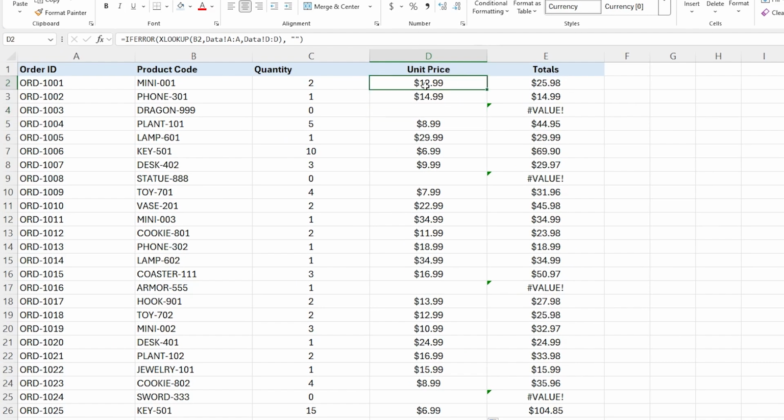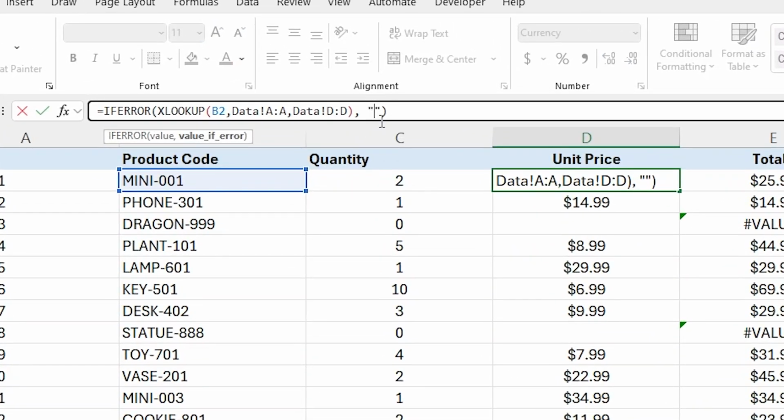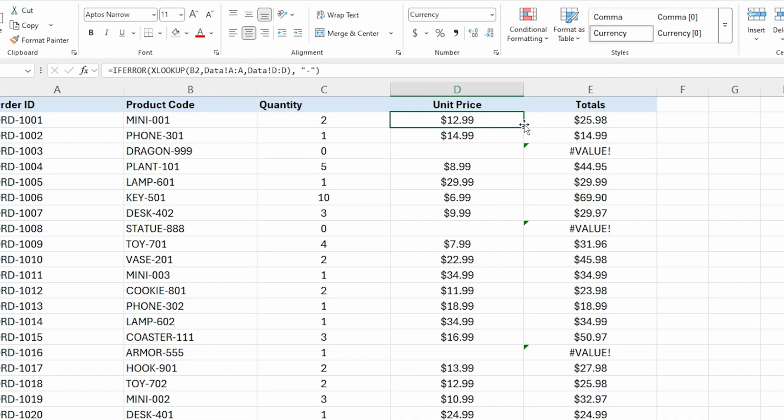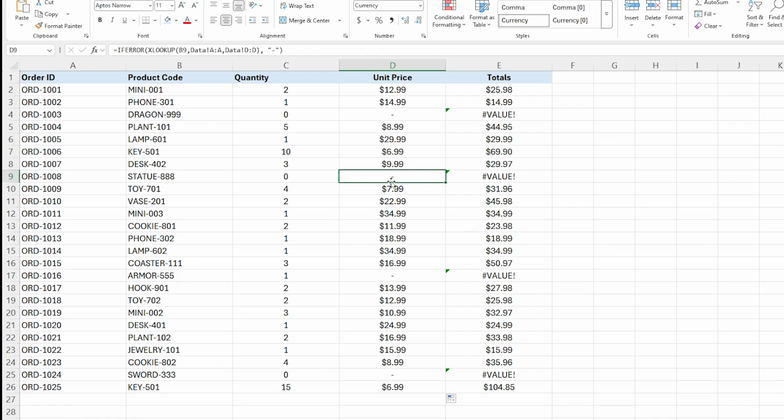So I'm going to go back to my first cell and change the formula just a bit. All I'm going to do is add a dash in between those quotation marks. And now enter, and then drop it down. So double click the corner. Perfect. Cool. So now if there's an error or if the information's not available, it'll just have this little dash instead of looking like I made a mistake or something like that. So it looks way cleaner. And now we can move on to our next formula over here.